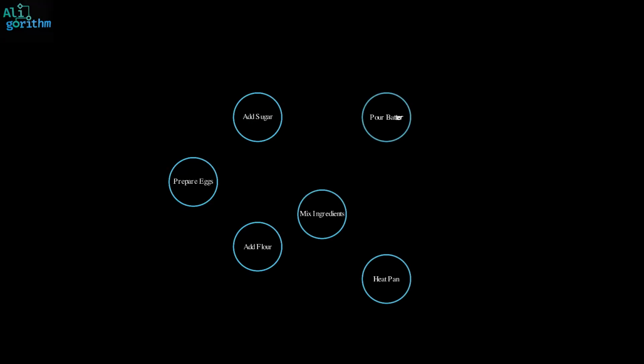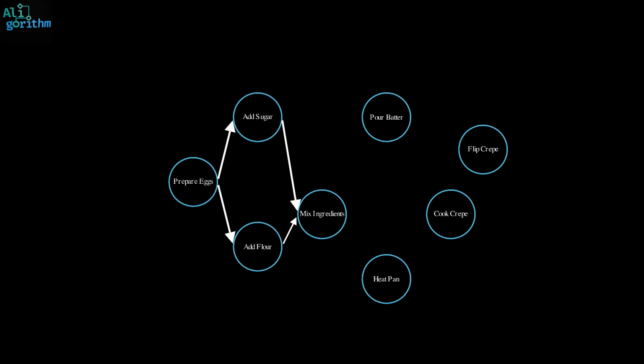Suppose you wanna cook a crab. For this you have a set of steps like adding the flour to the eggs, mix them together, pour them on the pan and adding sugar before cooking the crab. Well, as you can see, we have a set of tasks to be done where some of them are independent but others require other tasks to be done first. Thus, we need to know where to start, or even better if we could get a recipe or a reset.